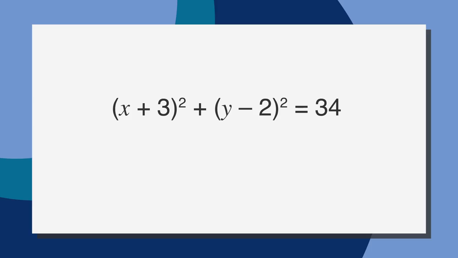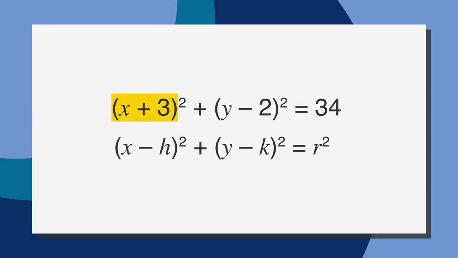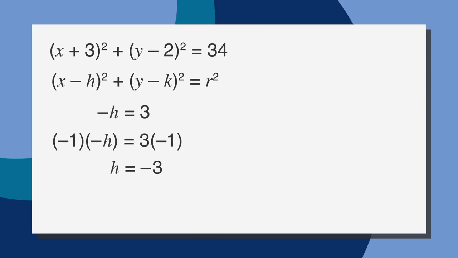So what can we tell about a circle from this equation? The standard equation is x minus h squared plus y minus k squared equals r squared, where h represents the x coordinate of the center. In this case, we have a plus sign next to the x instead of a minus sign. The x minus h section of the equation is x plus three. Since the formula says we need negative h, and negative h equals positive three, a quick bit of algebra tells us that h equals negative three, meaning the x coordinate of the center is negative three.